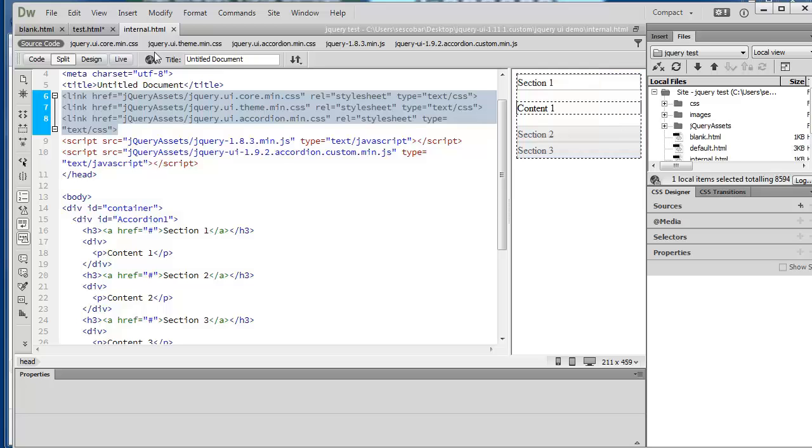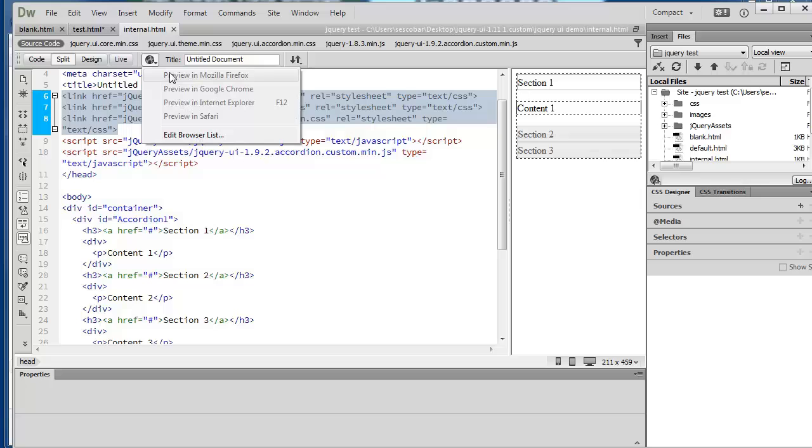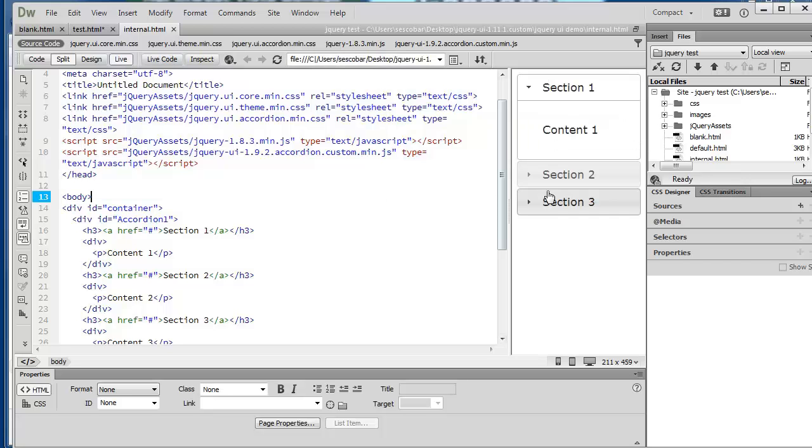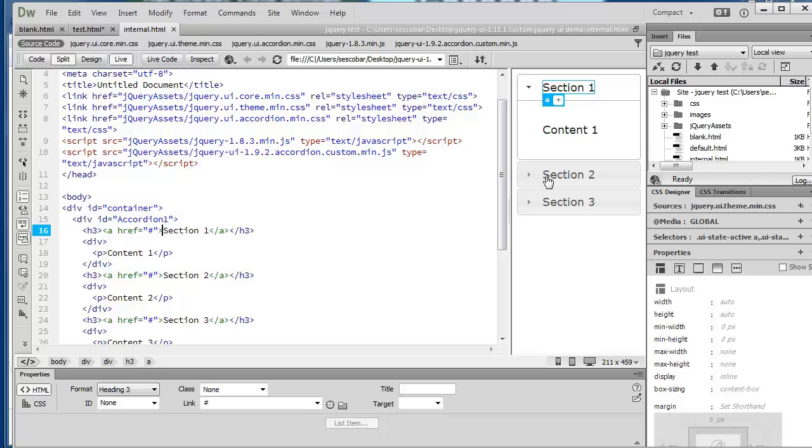We can go ahead and look at this live here. Look at this inside of Firefox. Come on. Or not, if it's being stubborn. We'll look at it live. That'll work. And then you can modify this just the same way as you would the other method that I showed you.